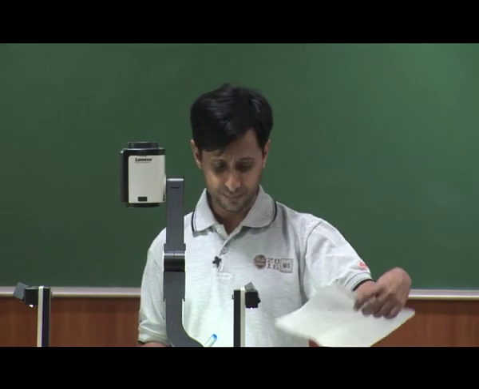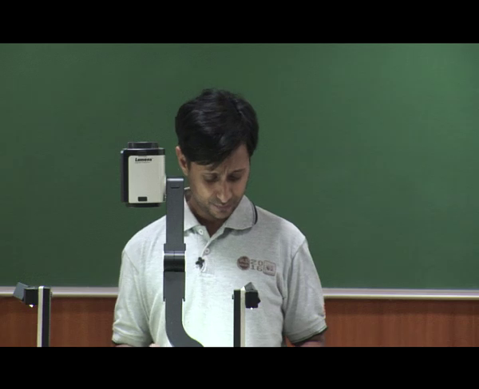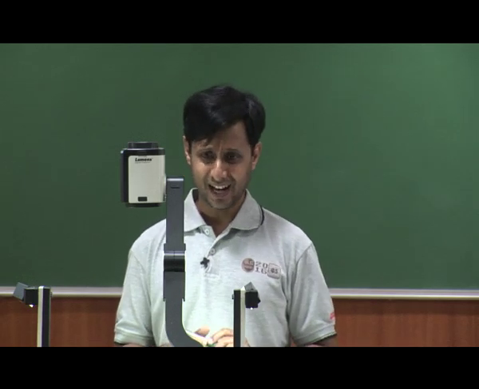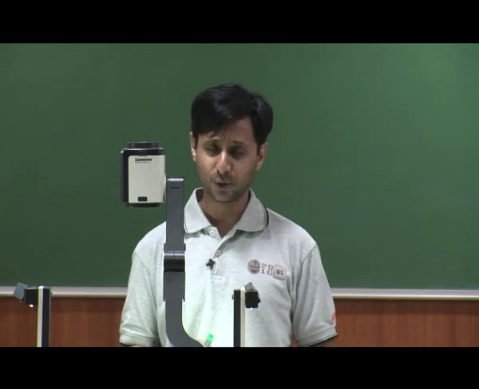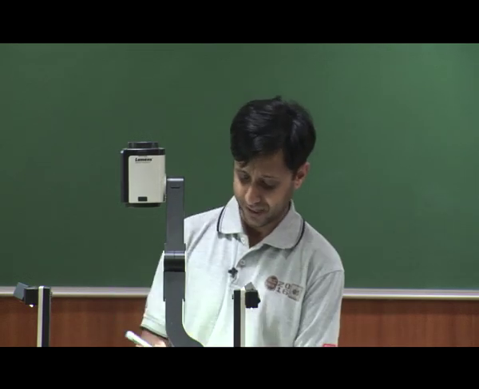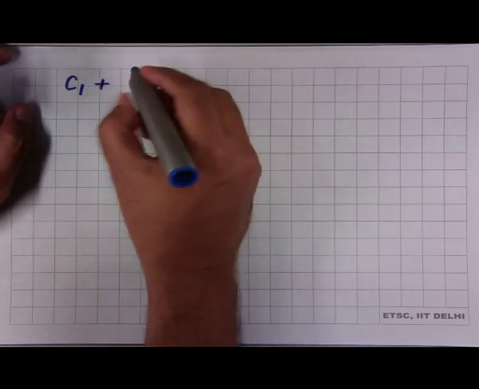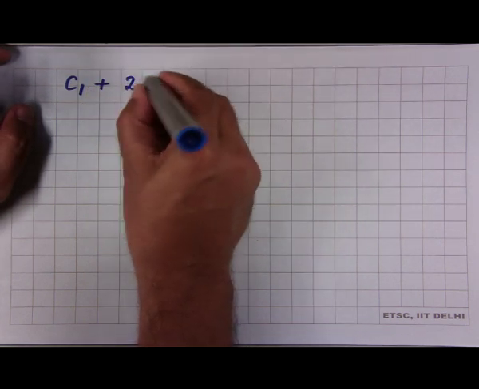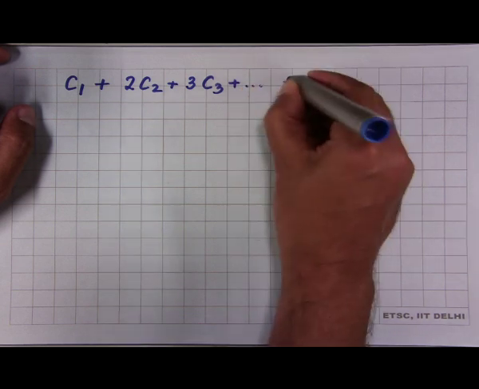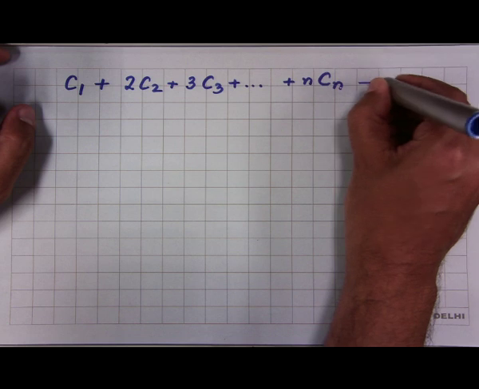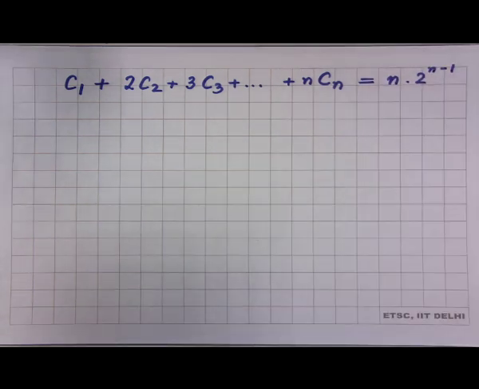Okay, so before wrapping up our lecture for today, let us just do a few more problems, and there are a lot of identities with the binomial theorem. So, I am going to try to solve a few of them. So, one of them is to prove that. So, this is the question. The question is, prove that C 1 plus 2 C 2 plus 3 C 3 plus all the way till n C n is equal to n times 2 power n minus 1. So, this is the question.